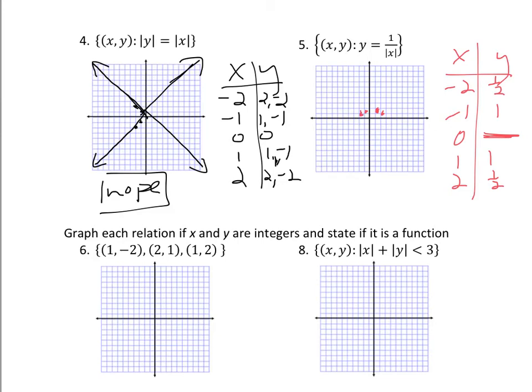Okay, so it looks like what this graph is actually going to do is get close and not reach it. And down at the bottom, it's going to get close and not reach it. So it's going to look like that. Is it a function? Yes, it still is a function because your vertical line test is going to pass for all of these.